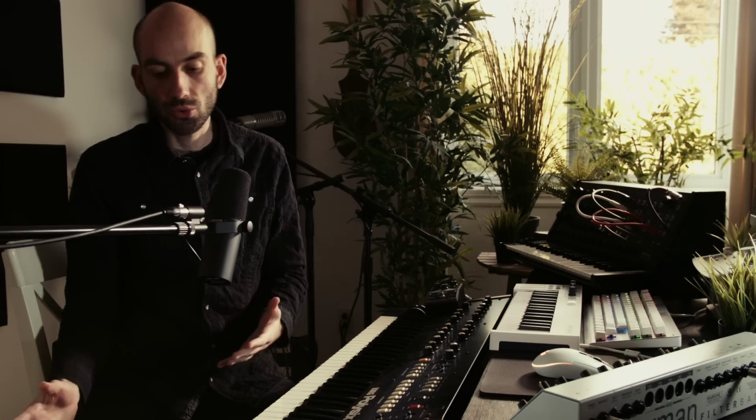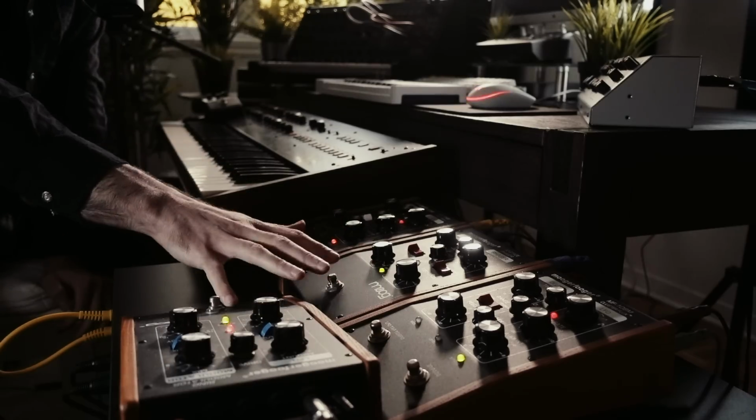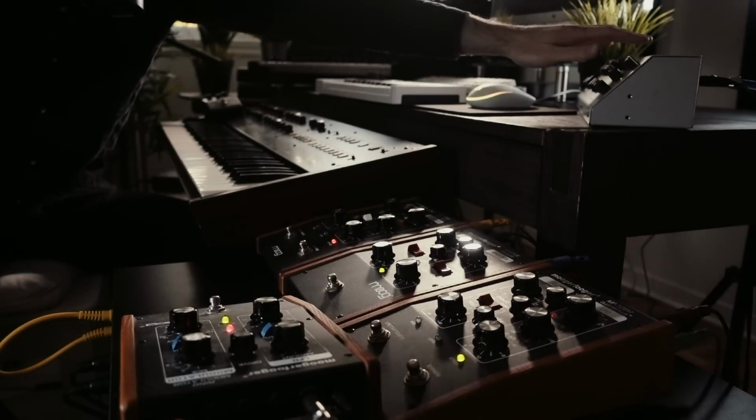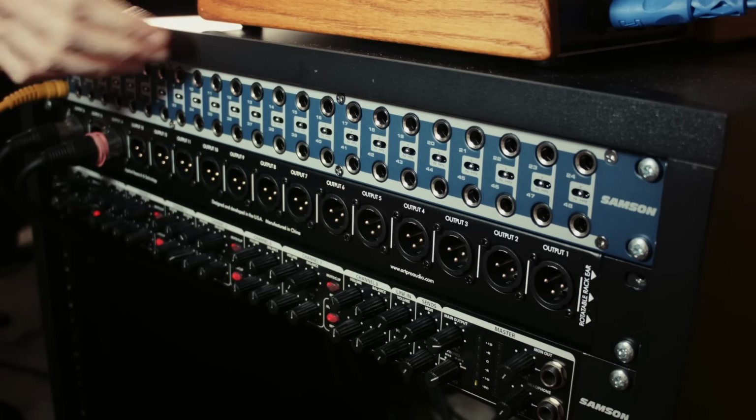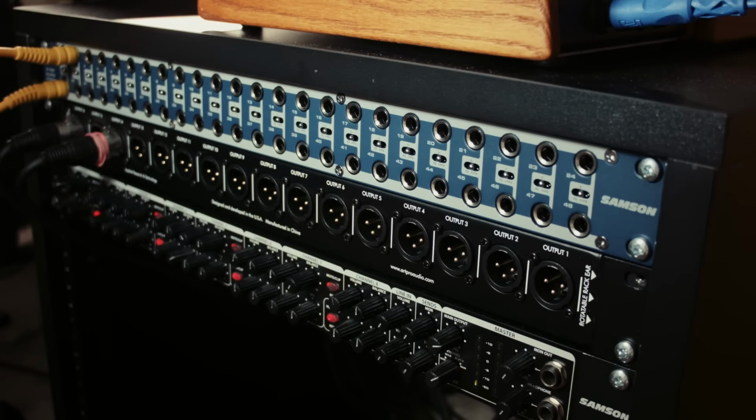Alright, so far we've just been experimenting with really simple patches by running our synthesizer straight into the audio interface, which is cool. But really the power is when you start to patch different kinds of effects. So up here I have 4 different Moogerfoogers, as you can see, and then I have the Sherman filter bank up here, which is kind of a distortion slash filter. All of these are plugged in to the back here, so I can patch them in individually.